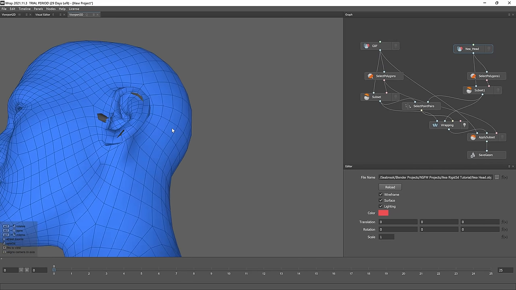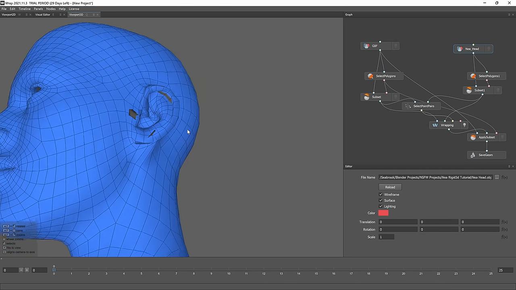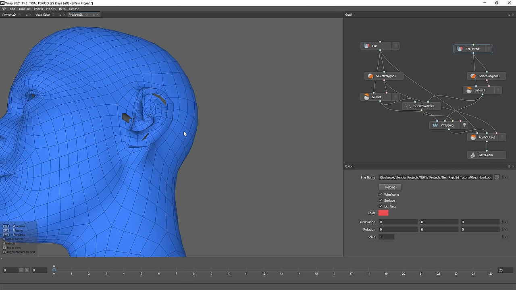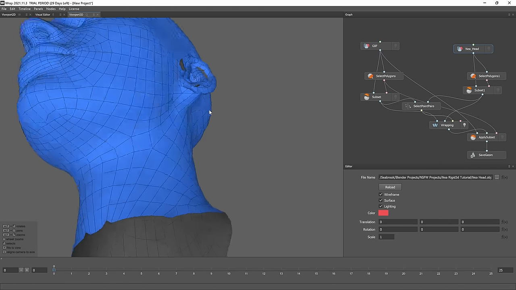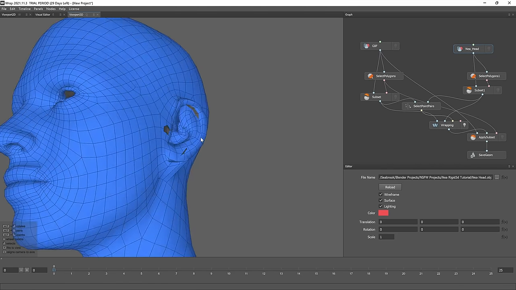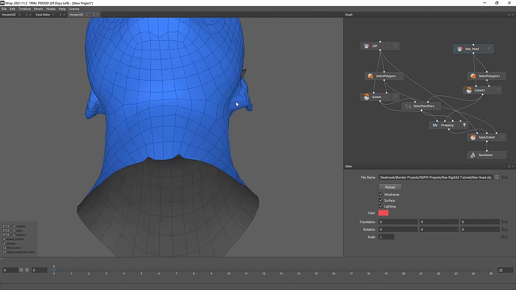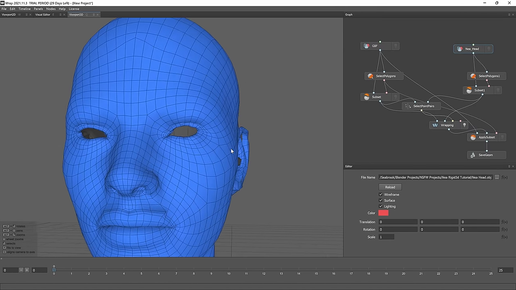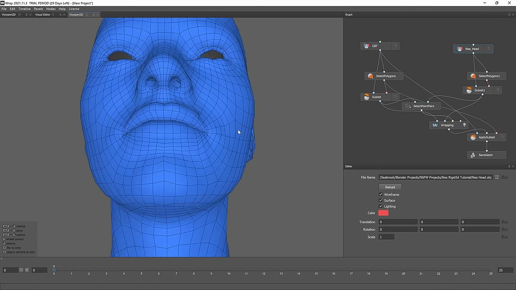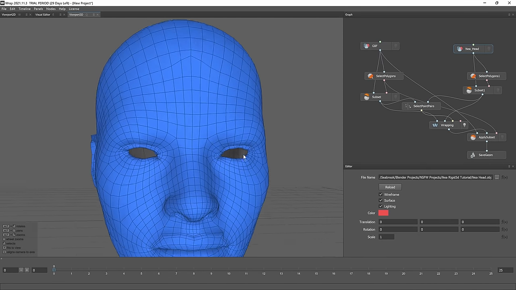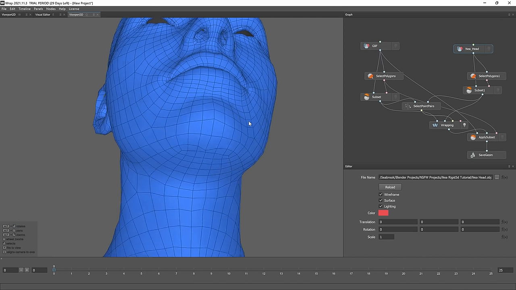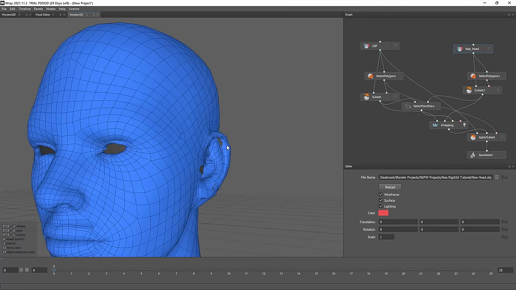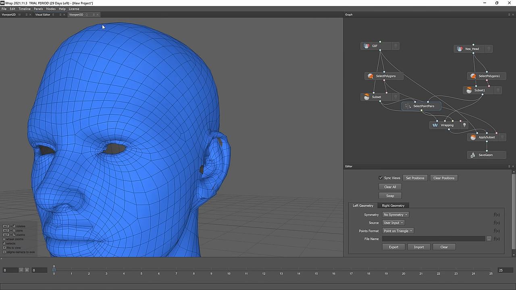Ooh, this ear is a little bit, I'm not really happy with this ear. I would like to redo it slightly. I'm not 100% fussed, but there's a little bit there I'm not happy with. But everything else seems to be pretty good, like the nostrils and the eyes and the shape of the face looks pretty good. So I'll just redo that other thing.